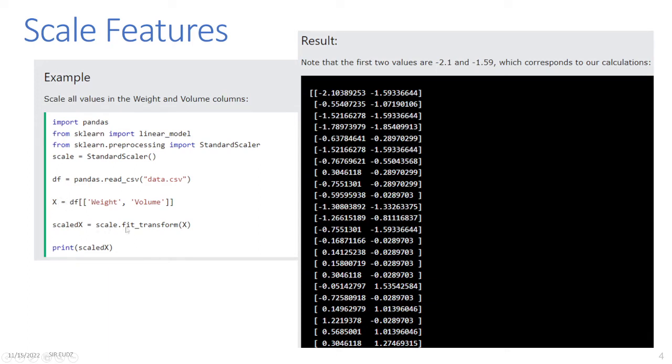That's why scale.fit_transform(X) gives scaledX. Using this method, this list, and this object, we have now created the scaled equivalent of this in scaledX. If you print scaledX, these are now the values.